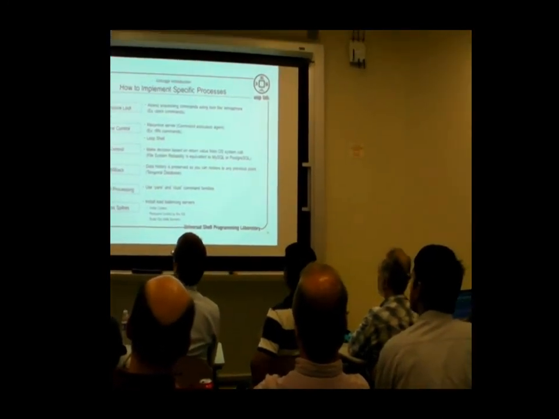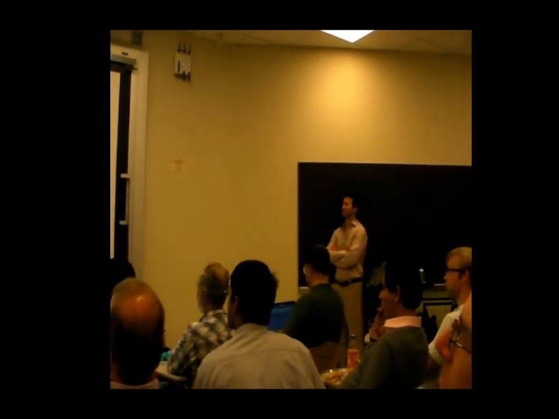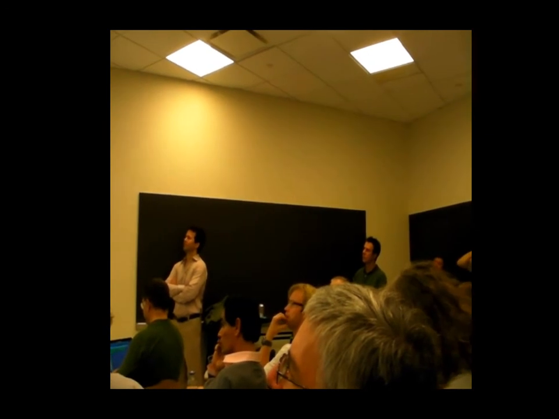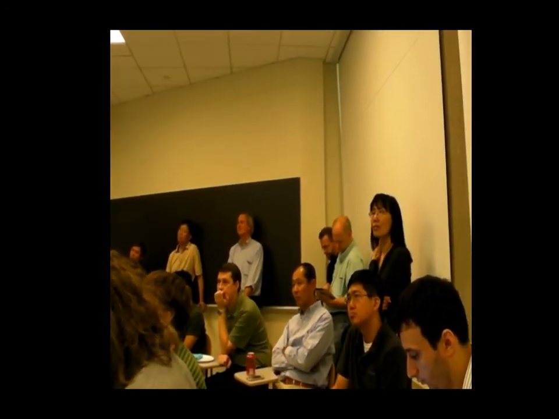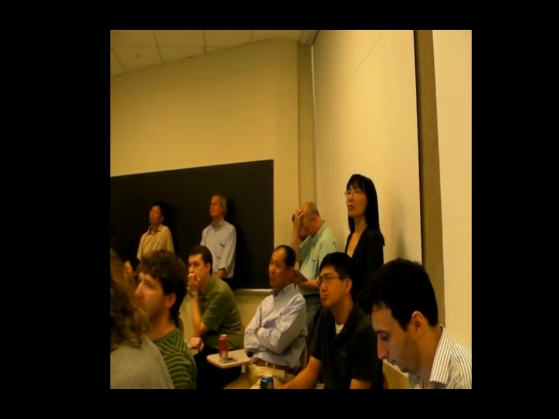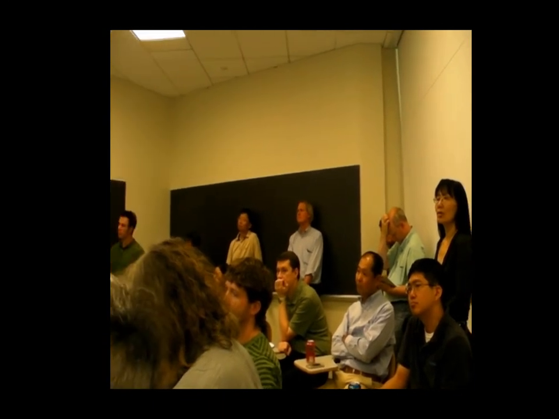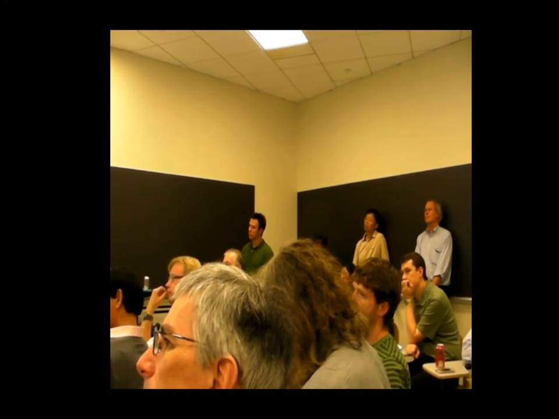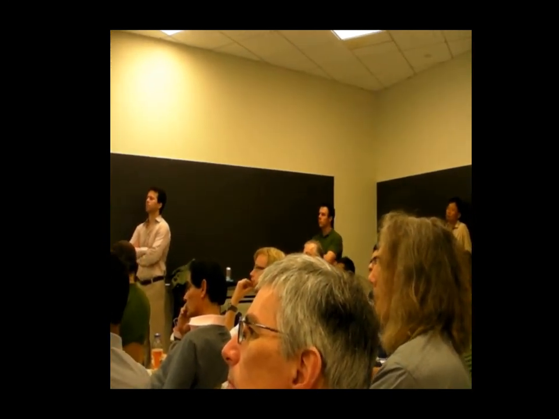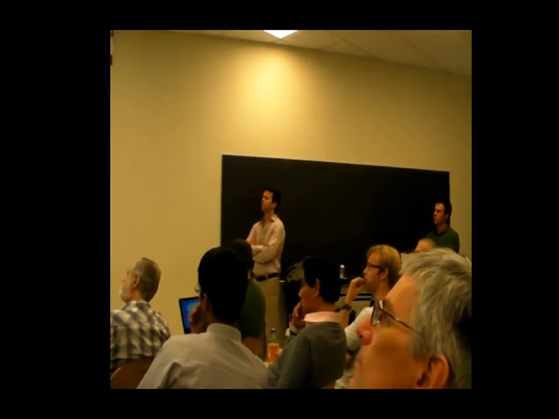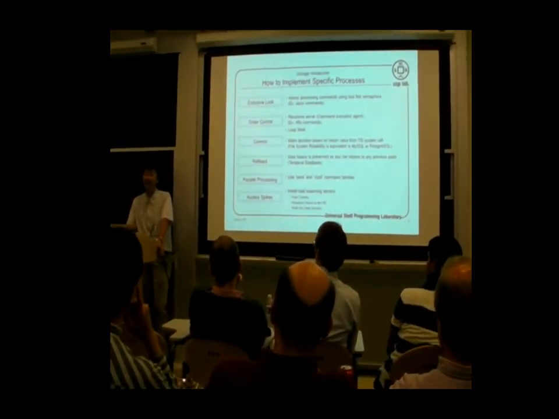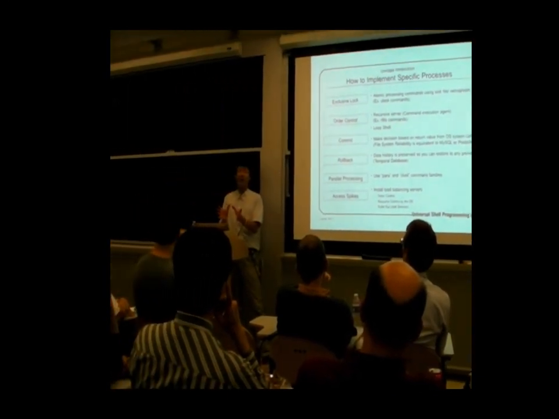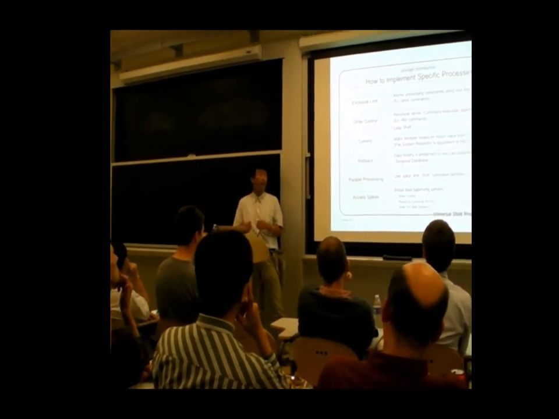And to use a shell script, there may be many questions. It is a typical question and answer: how to implement specific processes. For example, how about exclusive lock, like in an RDB? But every command is made by C language, and we wrap all system calls of Unixes into commands. So we utilize every function of system calls. The exclusive lock function is provided by the OS using the flock system call or a symbolic link and so on. So we wrap the function of OS system calls, and we made up commands like ulock, and so on.